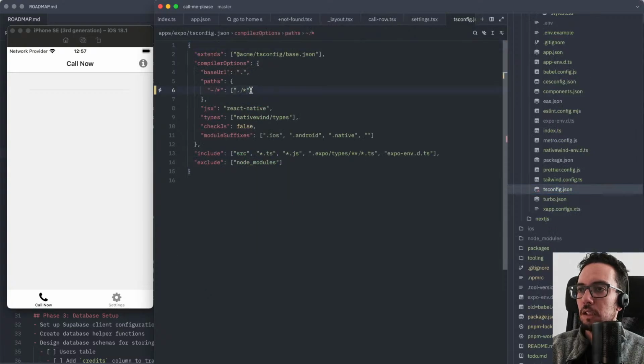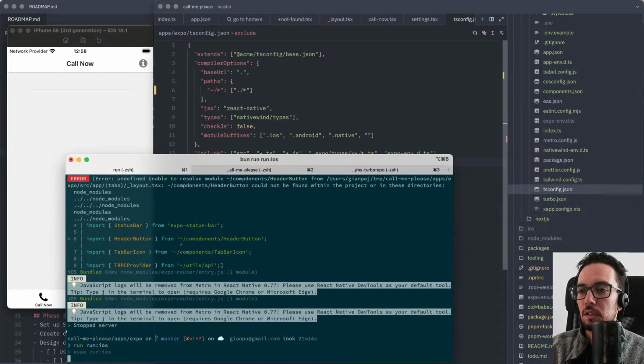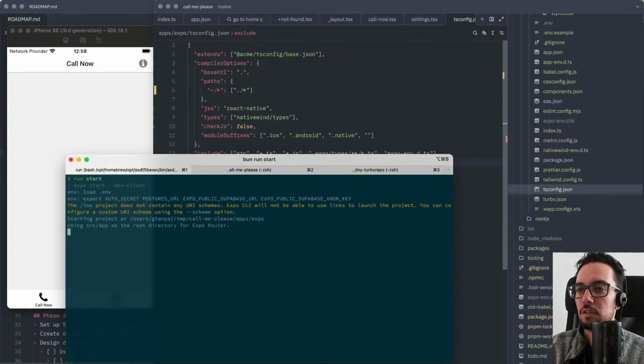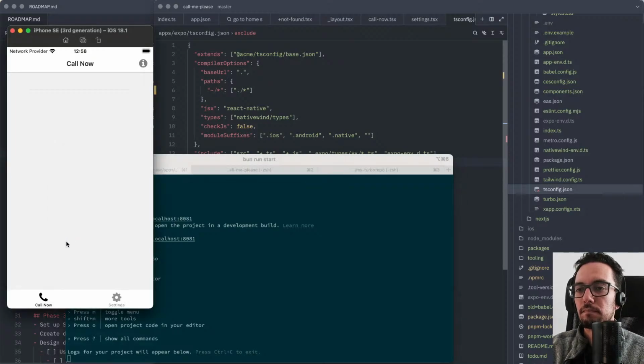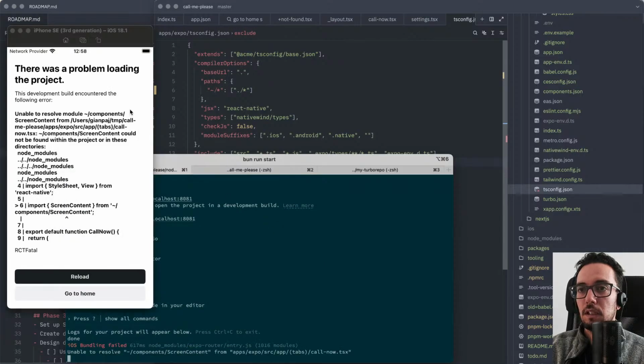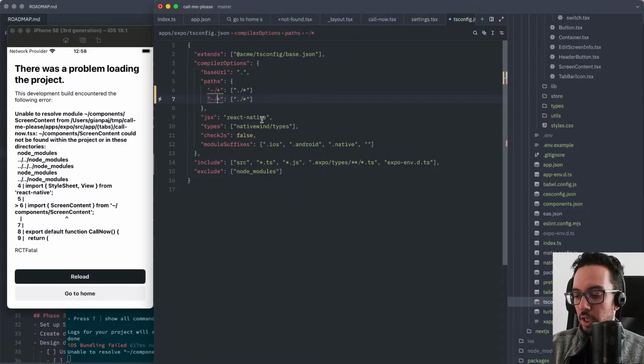So if I do that and I stop and restart, sorry, and restart just the bundler, yeah, now everything needs to be changed. Let's put components.